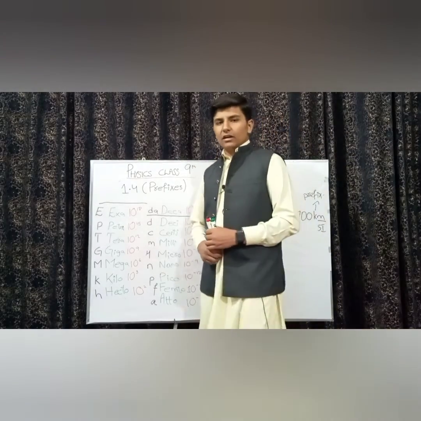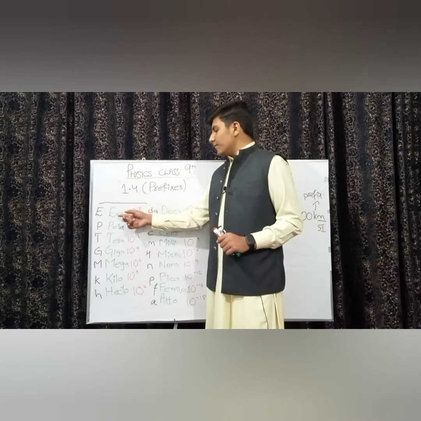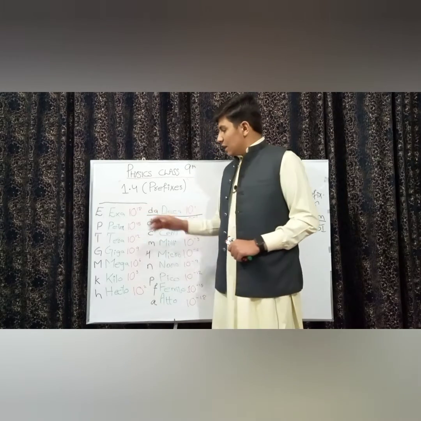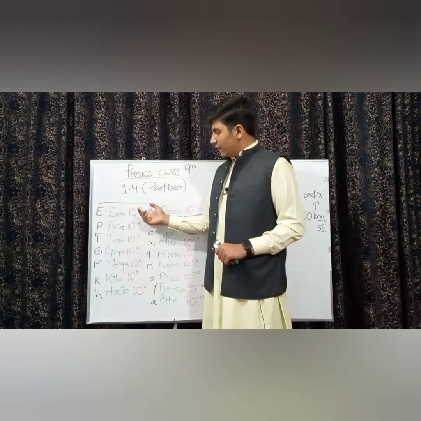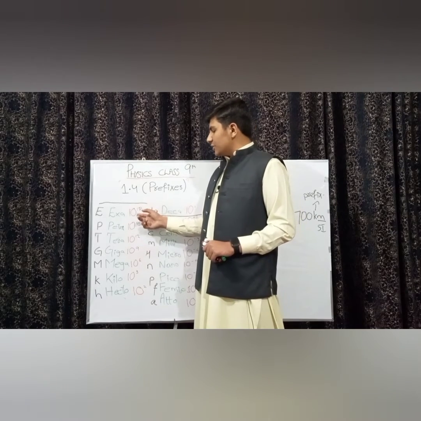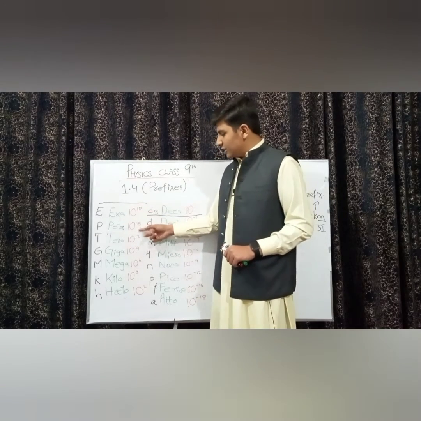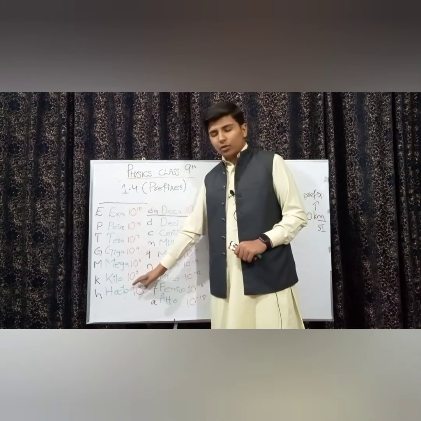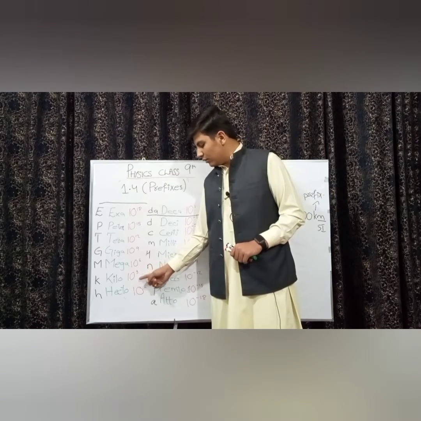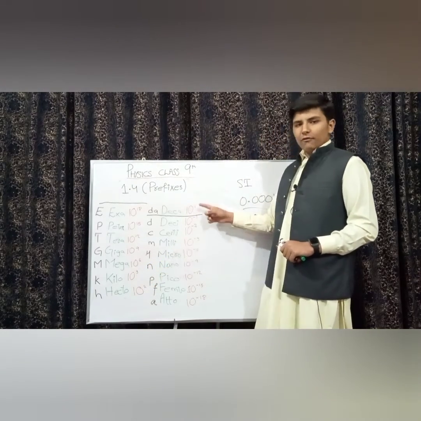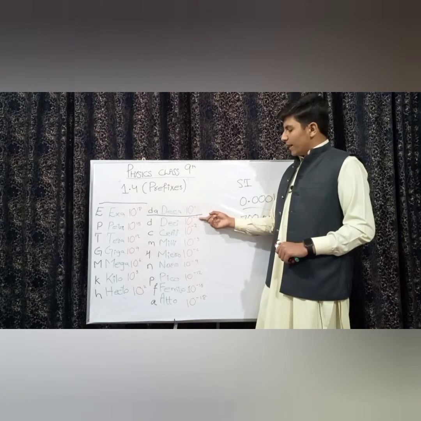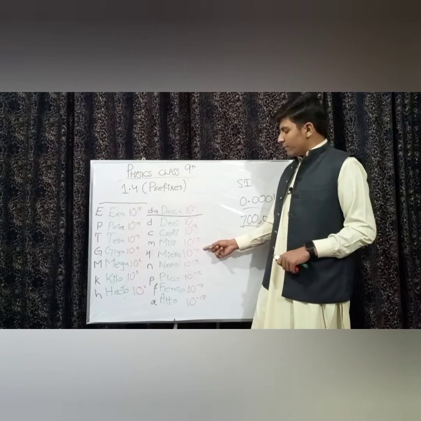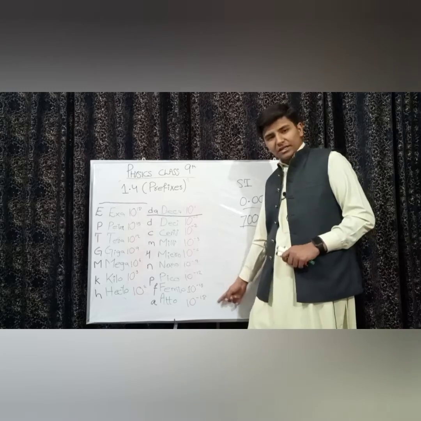And a very simple thing: if we write them in a sequence, it will be very easy. Exa has the value 10 raised to power 18. We come down by dividing by 3, like the table of 3, so 10 raised to power 18, then 15, 12, 9, 6, 3. When we reach 3, we go with a simple countdown, 3, 2, 1. When we reach 1, we go towards minus 1, minus 2, minus 3. As we reach minus 3, we again use the table of 3: minus 3, minus 6, minus 9, minus 12, minus 15, minus 18.